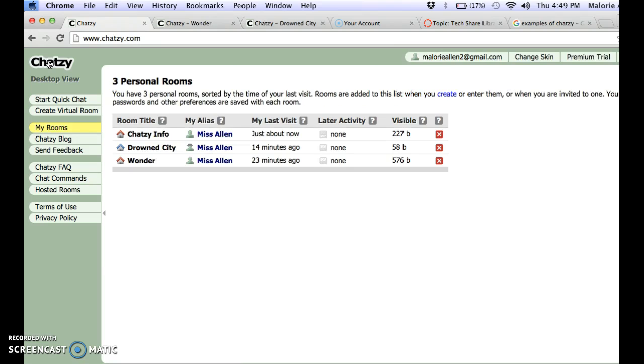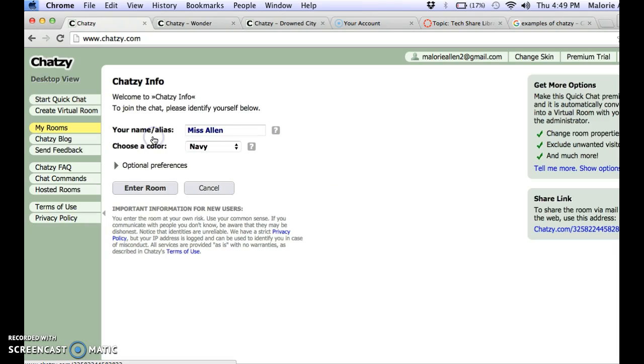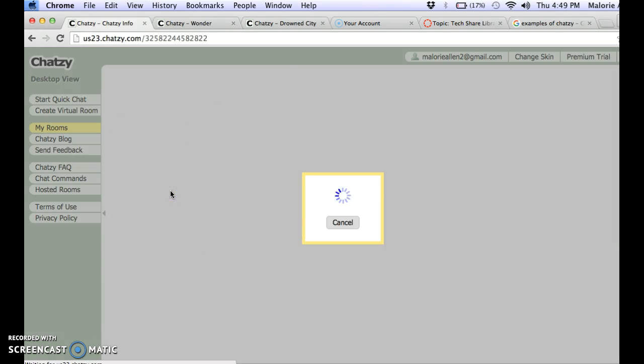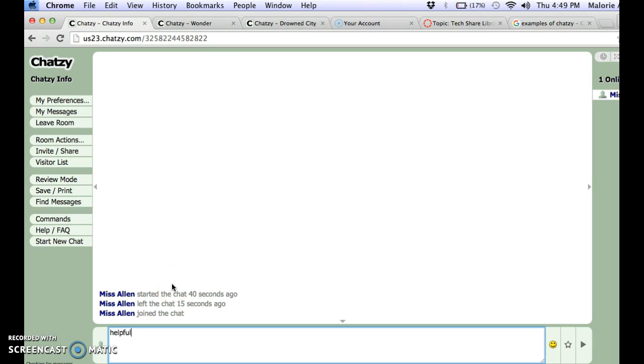One of my examples was to maybe have book discussions. You can have different book groups and they can get on and discuss what they have been reading about. I think it can have a great impact on learning as it is helpful and informative and can even provide assessment for the teacher. It is user-friendly. It is so easy to use once you are in, and it can be useful outside of class, I think, with homework and with discussions, and it can be a great way to enhance your learning.